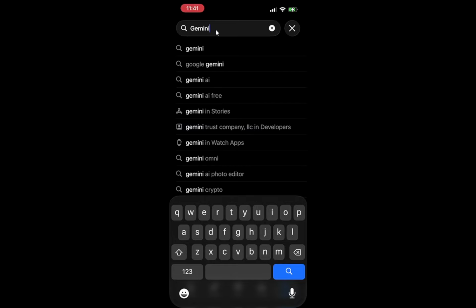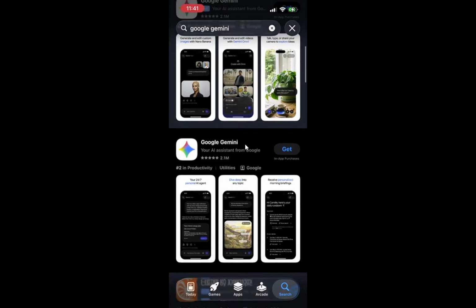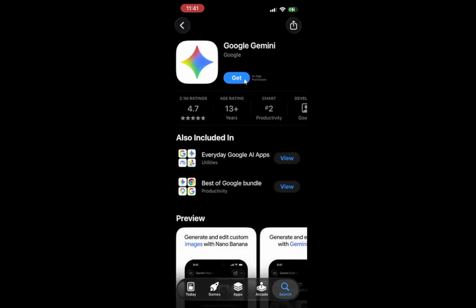Spell Gemini as Gemini. After you start searching, you will see a list of apps appear under the bar. On many phones, matching results begin to show even before you press the search button. From there, select the official Gemini app from Google. Check that the developer name shows Google and that the app icon matches the Gemini logo you see in this video. If you see other apps with similar names, ignore them and only tap the one from Google.